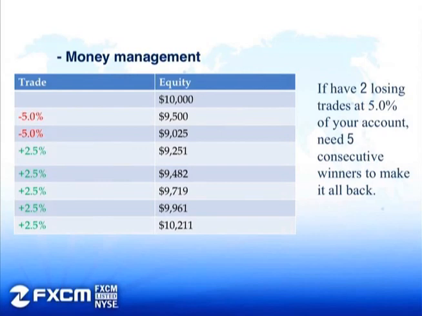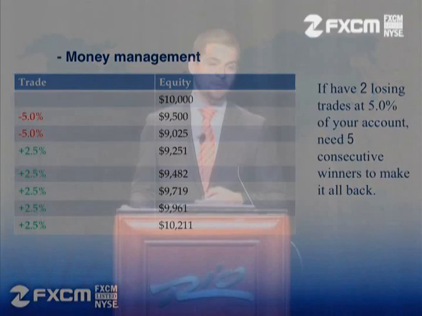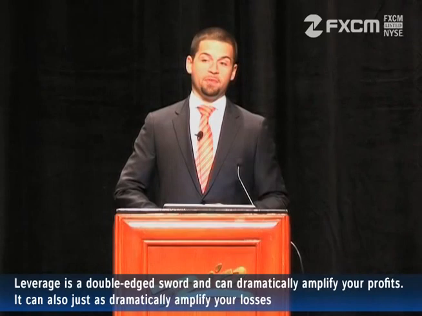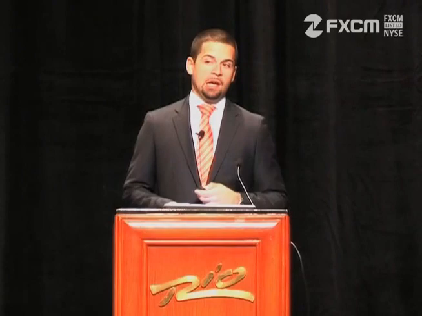We've been talking about money management, controlling losses, letting profits run. That's critical, but another really critical part is leverage. When you expose yourself to large losses, those large losses add up way faster than you can offset them with consecutive winners. If you lose 5% of your account — say you start with $10,000 — your first trade you're down to $9,500, your second trade down to $9,025. You'd need 5 consecutive winners to get back to break even. If you're risking twice what you stand to gain and you're trading with leverage, you're digging yourself a really big hole, especially with consecutive losers.